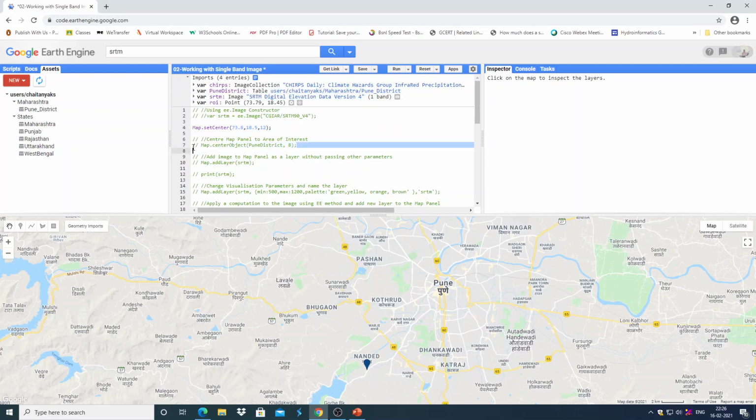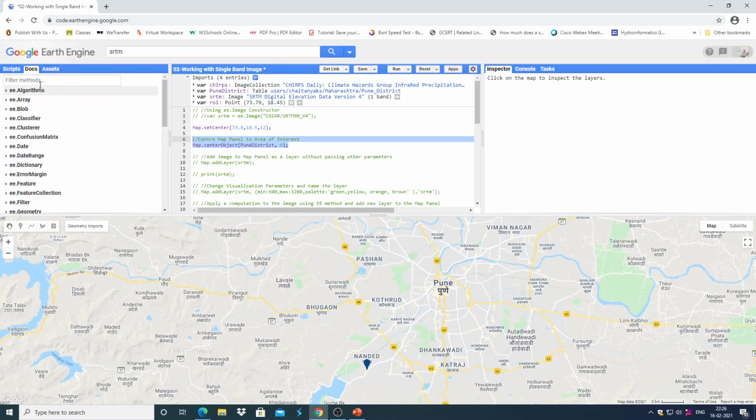There is another method which is available with the map object class. One thing is, yesterday we have seen that these are all those object classes starting with EE, Earth Engine object classes.